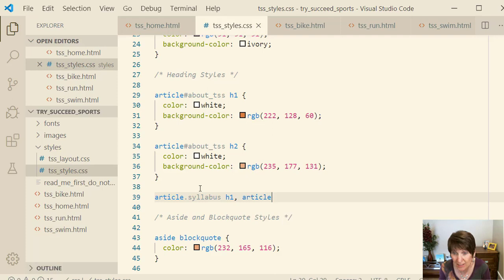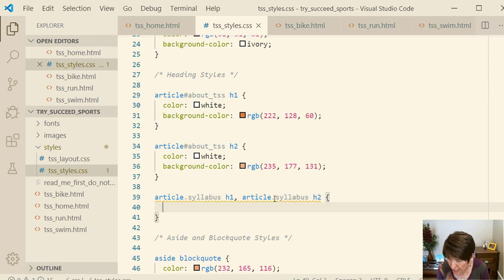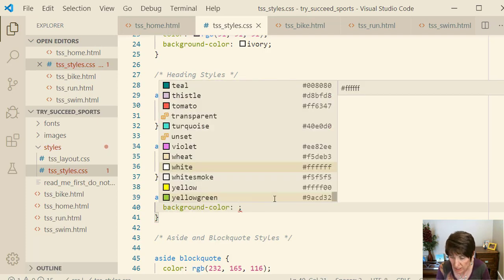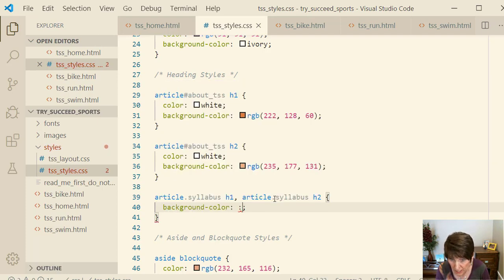Now notice that this is a more detailed selector, but we can still do two with the same style just by putting a comma. So we want this to be an article with class equal to syllabus, and we want the heading 2 on this one. All right, so we do that. The style that we want is a background color, and we'll set this with an RGB color.